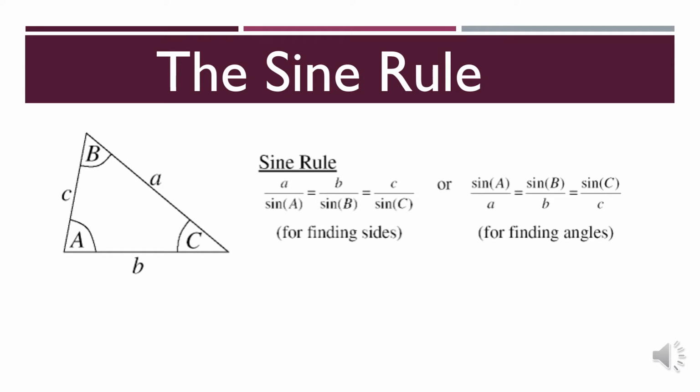The sine rule can be used in any triangle, not just right-angled triangles, where a side and its opposite angle are known. In order to find the length of a side, you need to use the version of the sine rule where the lengths are on the top, which is a over sine A and b over sine B. So you will only ever need two parts of the sine rule formula, not all three, and you will need to know at least one pair of a side with its opposite angle to use the sine rule.